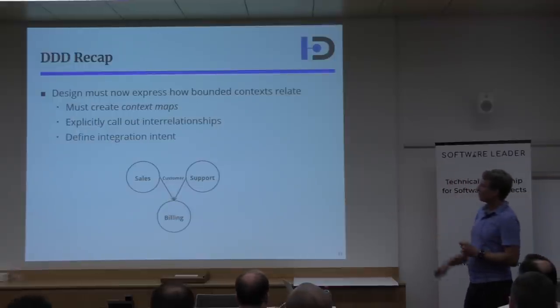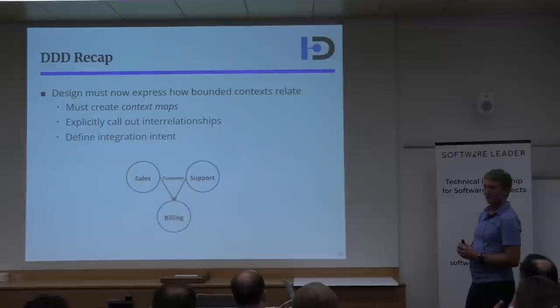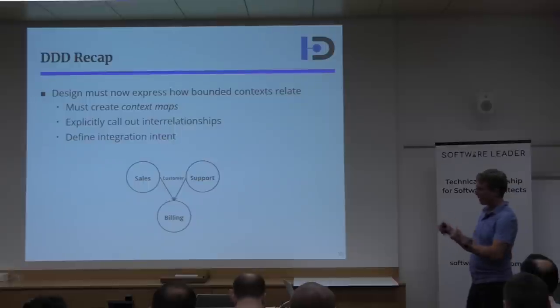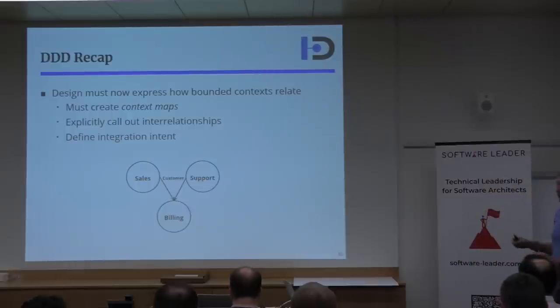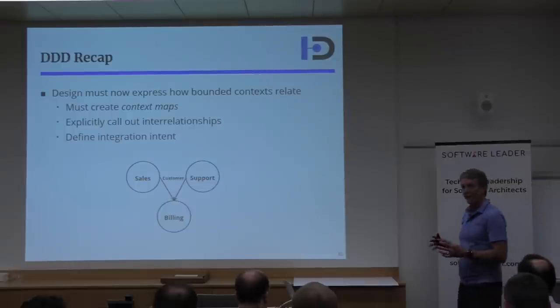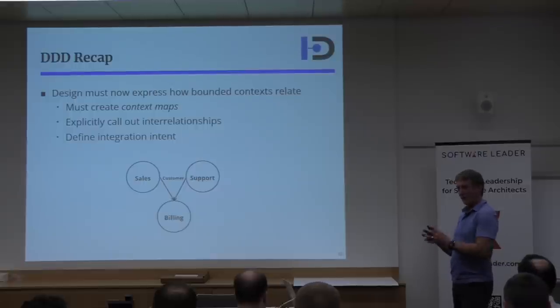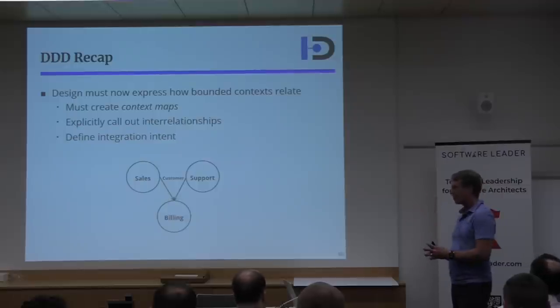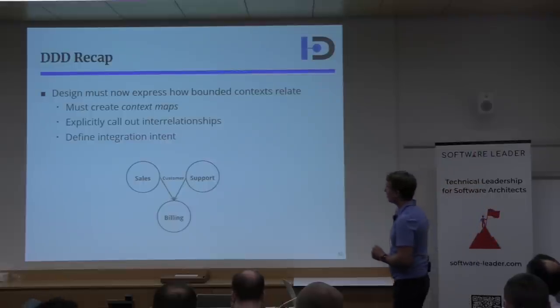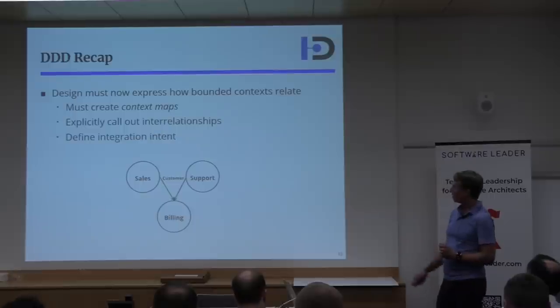So just as a simple example of what might be going on, very common, billing is the one that actually owns the full customer expression. And then sales and support refer to that model with sub aspects of that model. Is this familiar to anyone in your own domain? This is commonly what happens. Billing, the financial portion or division of the system, owns the canonical model for the customer. They own the customer, they have all the information, and then sales and support get somewhat of a partial view of that overall customer expression.